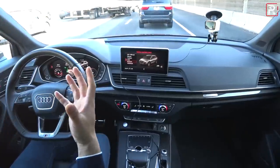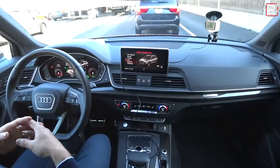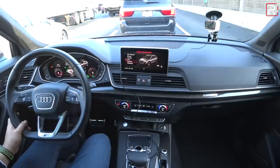But in these kind of infuriating conditions when you're stuck in the middle of rush hour traffic trying to do a little test drive video, as you can see, the car comes to a complete stop. When the traffic in front of you continues to move forward, the car will also move forward on its own, and then it'll actively keep you in the lane. So these kind of features, I know a lot of you, and again, right now it's kind of yelling at me to put my hands back on the wheel, a lot of you are somewhat apprehensive of the self-driving stuff. This can honestly make your daily commute a lot better, especially if you live in the big cities like I do, where you're constantly fighting rush hour traffic trying to get to and from work.